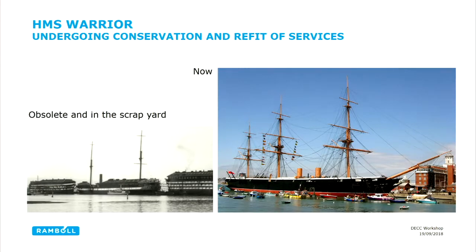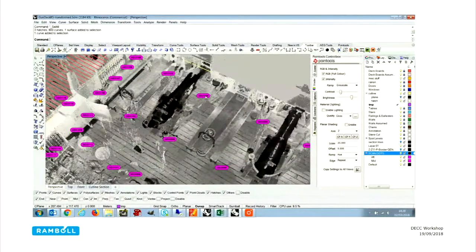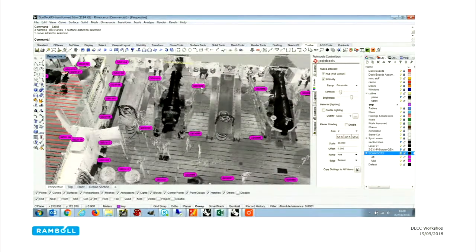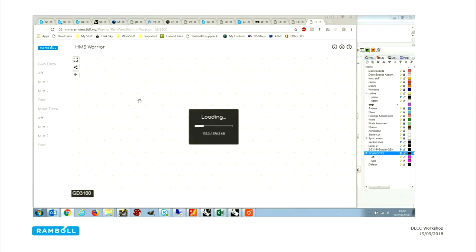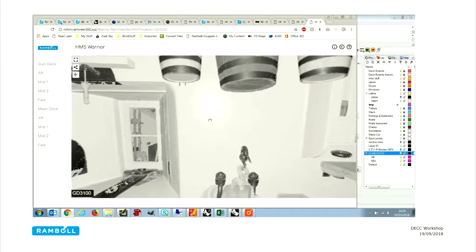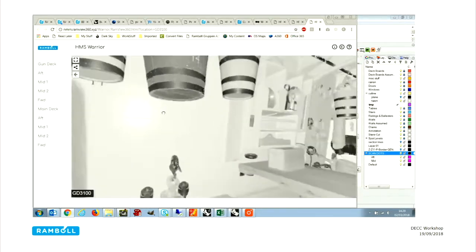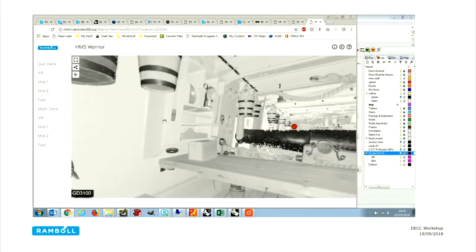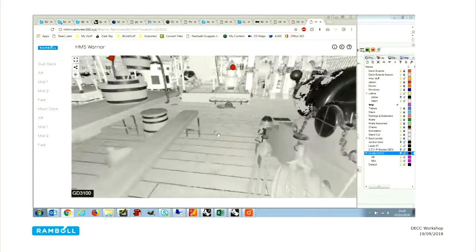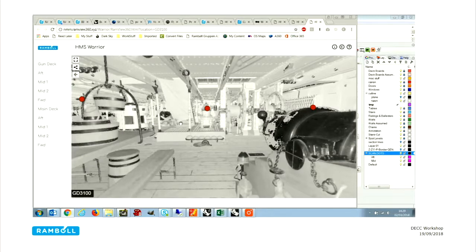Another recent project is we've been working on HMS Warrior. But what we have found really useful, so that's the environment that Dan would be working with, is to actually link into it the 360 views, so that little bit of software that we've written. Now, the way this normally works is that you have two screens. So you have this thing on one screen, your CAD environment on the other, and then those links, objects in the BIM model, automatically take you back to this thing.